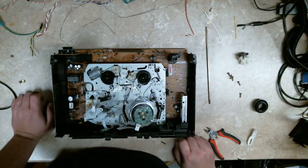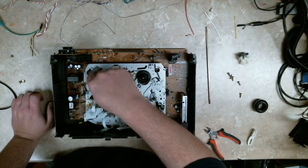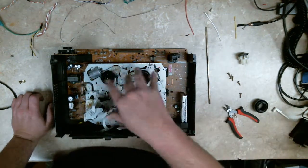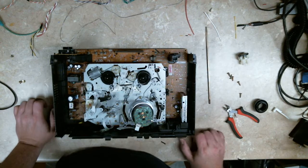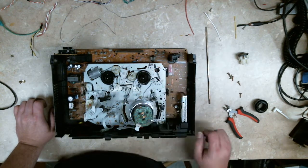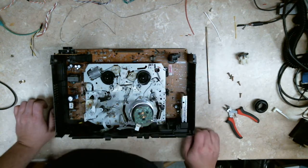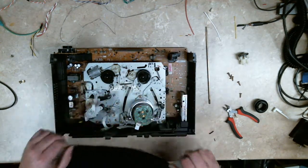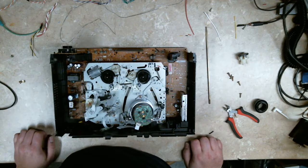DC motor I will keep. This part of the loader, it twiddles all the stuff around and pulls the tape up against the head here. Among other things, this motor drives this mechanism here, which I probably just broke, but who cares.